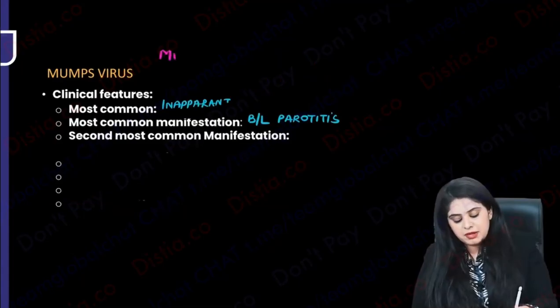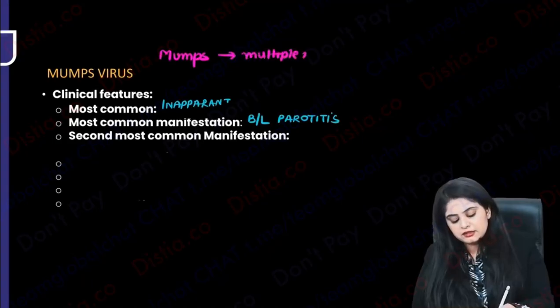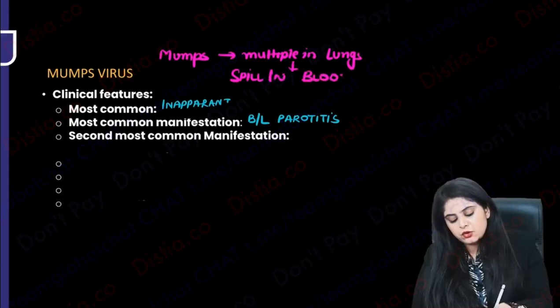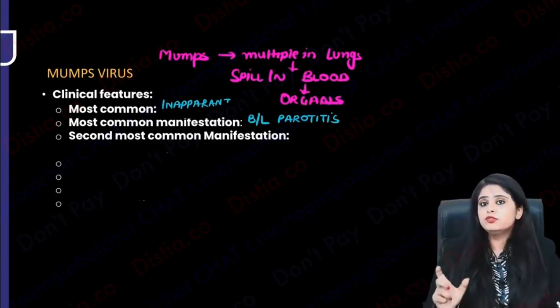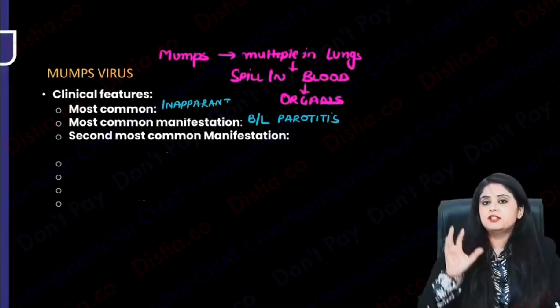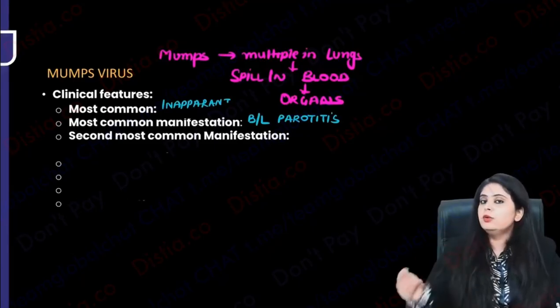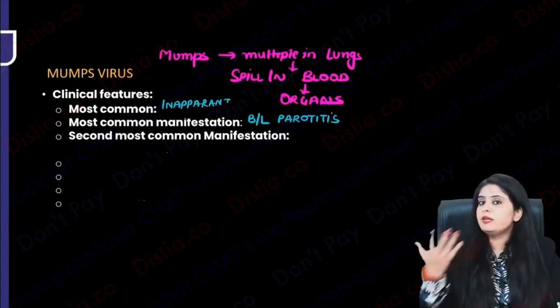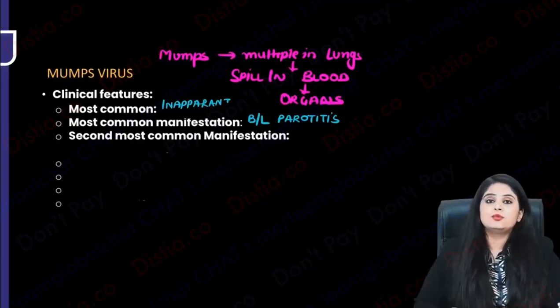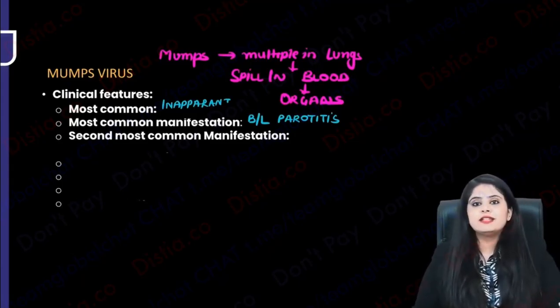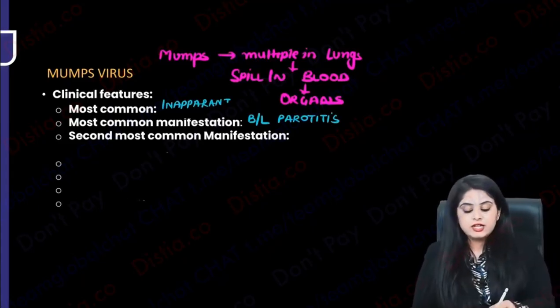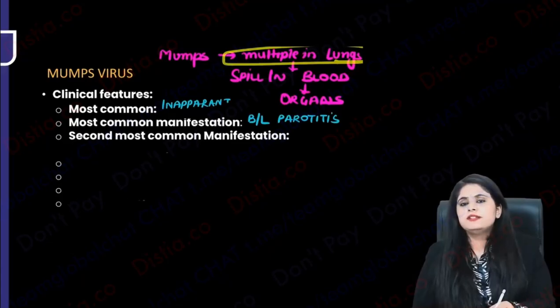So please remember, the mumps virus is only going to multiply in the lungs, and after that it is going to spill into the blood and go to different organs. So I can say lungs are only being used over here. It's a use and throw kind of a thing. They go into the lungs, multiply over there, go into the blood, and then go to the parotid and to many other organs which I'll tell you. So this child is quite naughty, no? What does this child do? Child Jerry is playing in the lungs, and after that he says, I'm tired of playing.